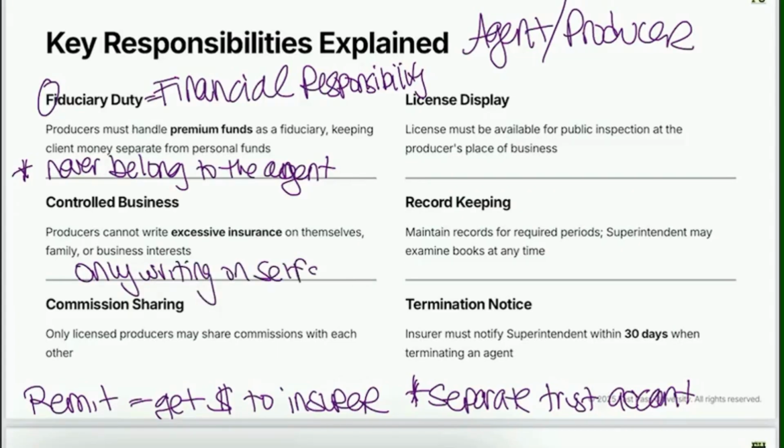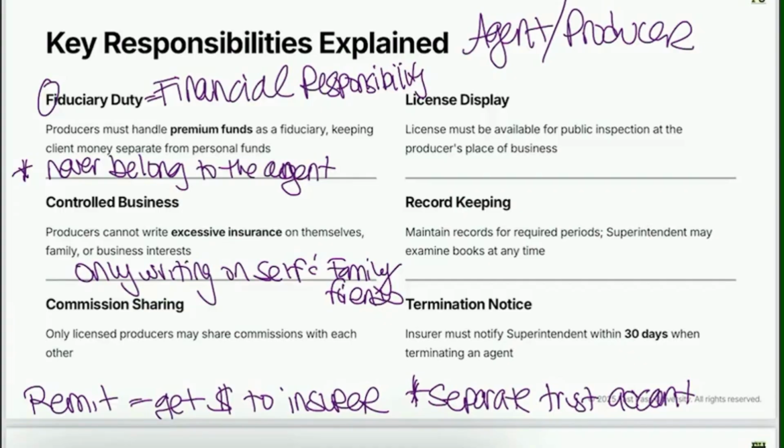So there has to be a fair mix of other clients in your portfolio, other people in your book of business. They're going to generally be a little bit more lenient on that when you first get licensed, because again, that is your warmest market, is your friends and family. But within a year, 2 years, there's going to need to be a nice mix of both. You cannot get licensed to sell insurance only to make commissions on your own policies.